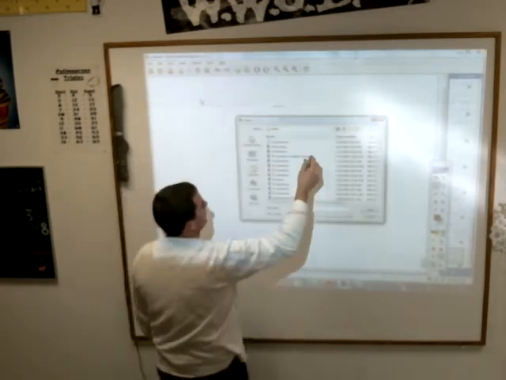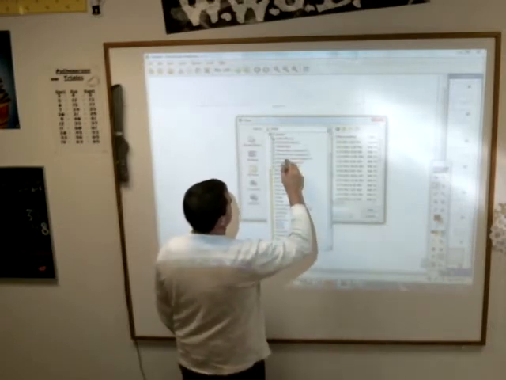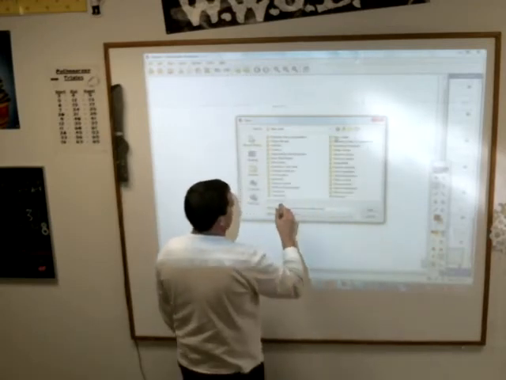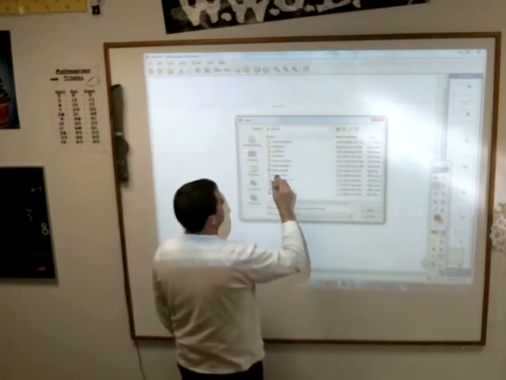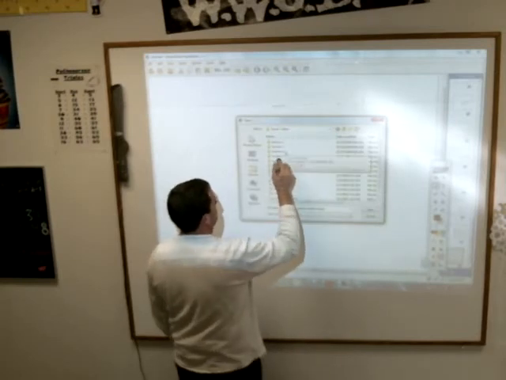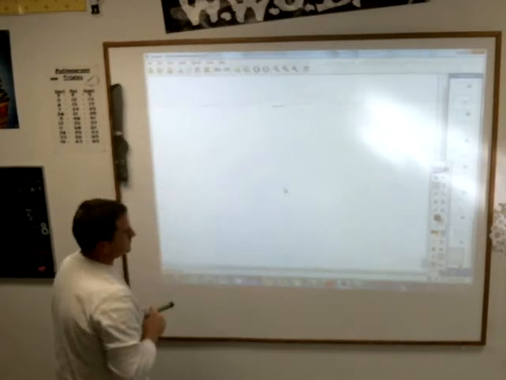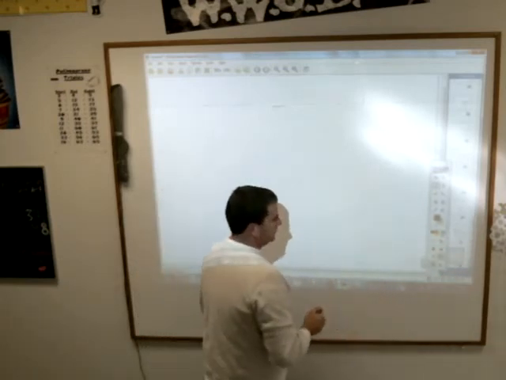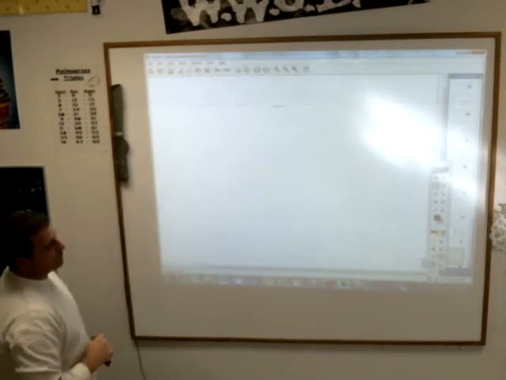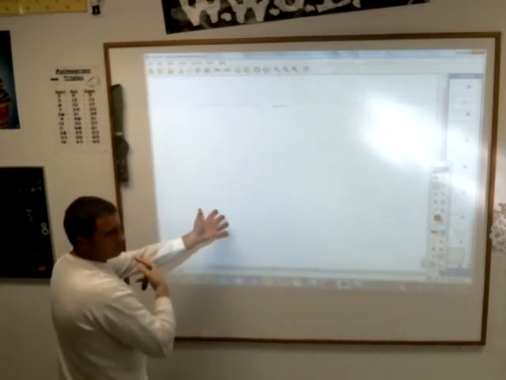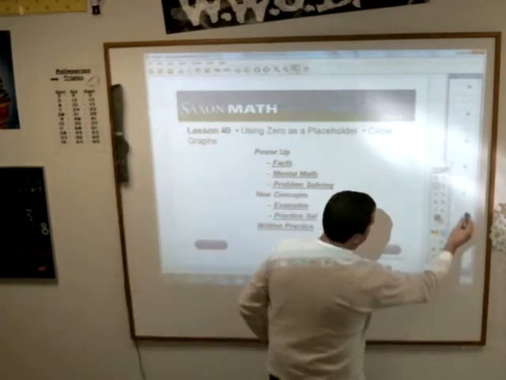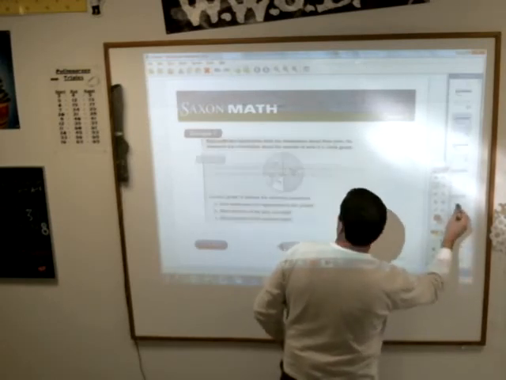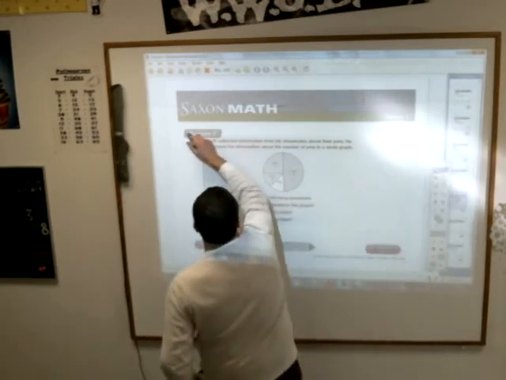Insert file. Where are we going from? 40. Math stuff. Science and stuff. You guys, your course one. You said it's 40, right? Let's look at one that they give us here. Hopefully it won't take long to magically appear. Don't worry, it's here somewhere. Take a look at this one here.